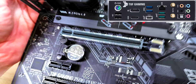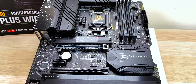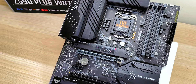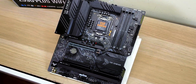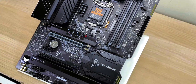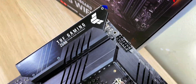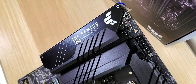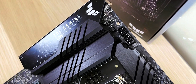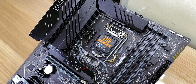The VRM is not going to buckle. As I said, the CPU will give out before the VRM does — you have no worries there. You'll be able to overclock this motherboard to the maximum potential of your CPU. If you want extreme overclocking with LN2 and such, then yes, you go to the Extreme or Rampage boards. But if you're just a gamer, this is the motherboard to get.